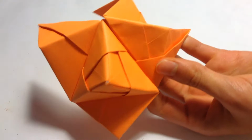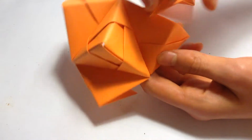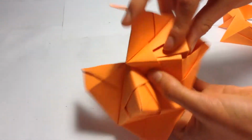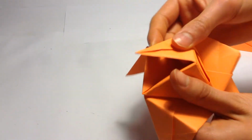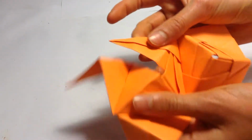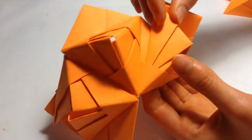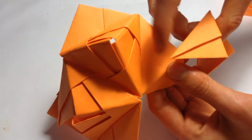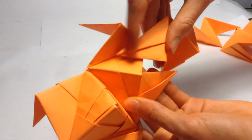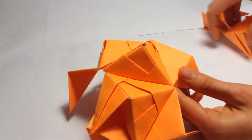So you continue to build by making little peaks. So this wing goes into this pocket, that wing goes into this pocket, and connect it. Never mind, don't connect it. Leave it open. And you're going to do it on this side too. So you take this wing into this pocket, this wing into this pocket. And again on this third side.